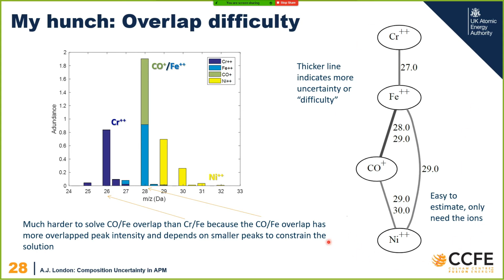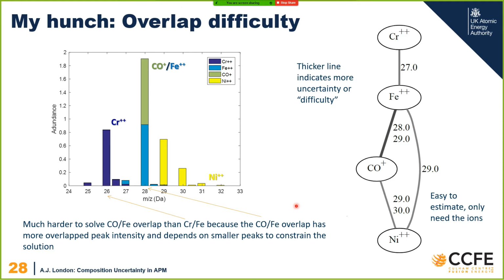So this is a technique that I coined, and it shows in a simple snapshot which ions are present. So this is your mass spectrum. You can see we've got chromium, carbon monoxide, iron, nickel. We have those bubbles on the right hand side here, showing which mass positions they overlap at. So this says that chromium and iron have the mass position 27 in common. And if we look over here at this diagram, you can see they do indeed have that mass position in common. And the same for the other peaks.